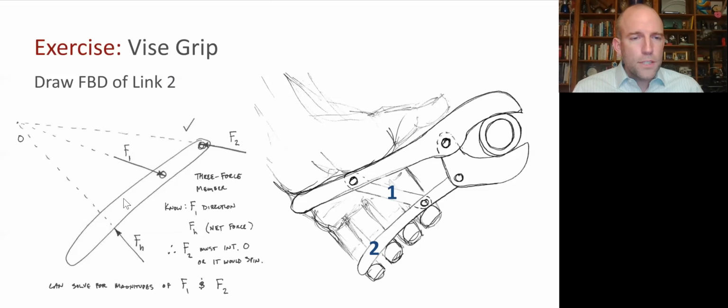Okay, so now we've got these two forces. We know we have some force over here from the next link. Well, because these two forces both point at this point, O, if we do a moment balance about that point, we can see quickly that this last force has to point at the same location as well, at the intersection of the first two forces. We know that because if this F2 did not point at that intersection, say it pointed up like this, then if you do moment balance there, you'd have an unbalanced moment, right? The whole thing would be spinning, would be accelerating.